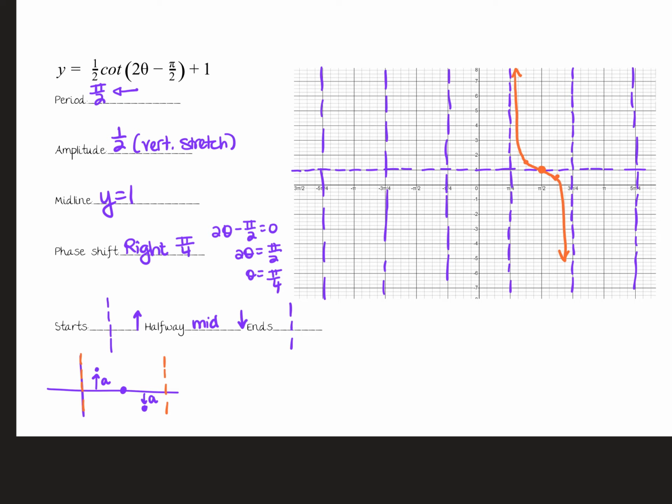So I know in the middle of each of those asymptotes, I'm going to have my midline points. I'm going to go ahead and fill all of those in. And then I'll go up to my higher amplitude, then my lower amplitude. And I just repeat that. So I'm just cloning that original period. That's all. And then you fill in the graphs. Again, make these curves not linear. And the amplitude really just sort of helps you to get the stretch of the function correct.